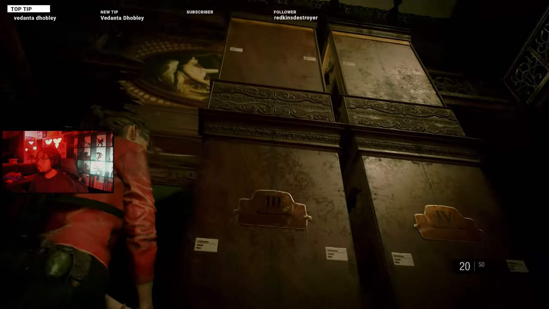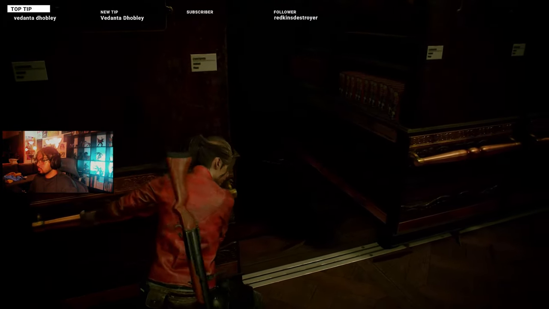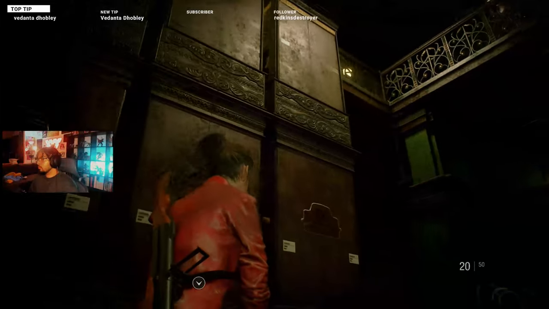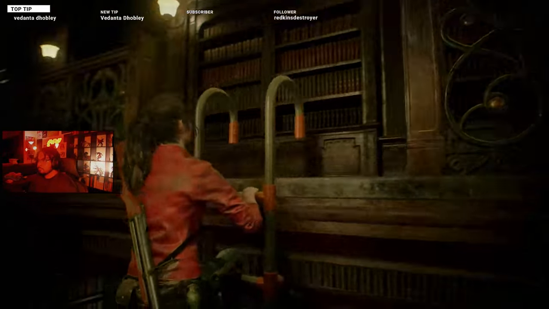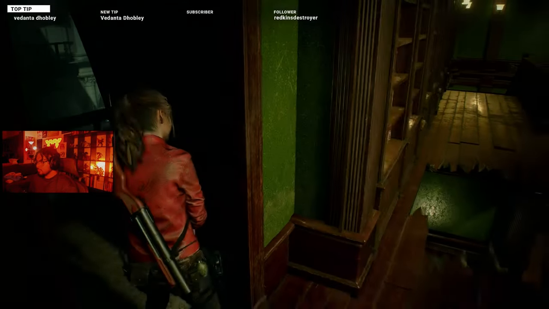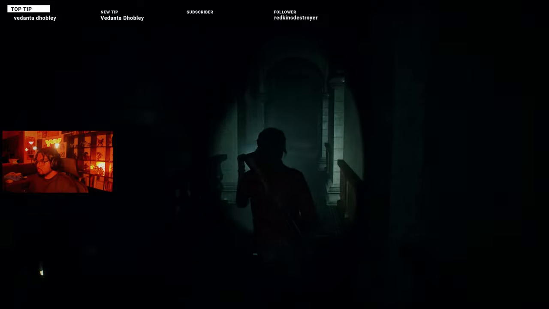Clear strong. I bet this is creating a lot of noise though. And this gets us into the main hall. Woohoo! Okay, why is this part blue? Why is this part of the main hall blue? I don't like that. There shouldn't be zombies here. This room was completely closed before.